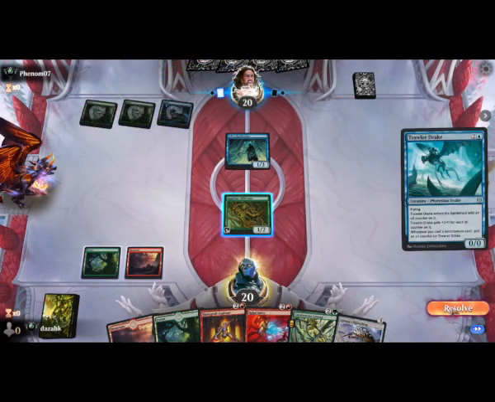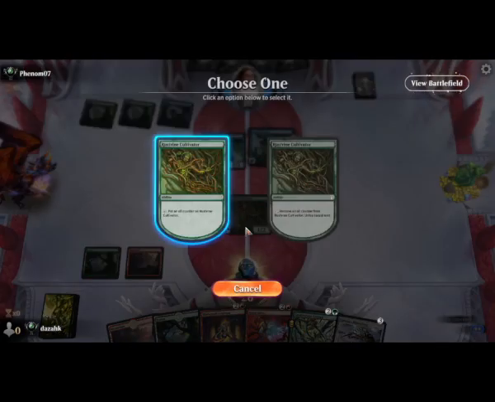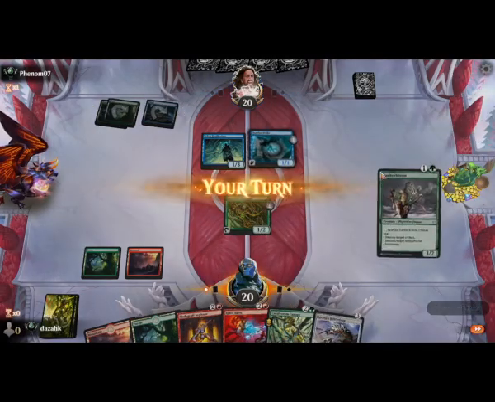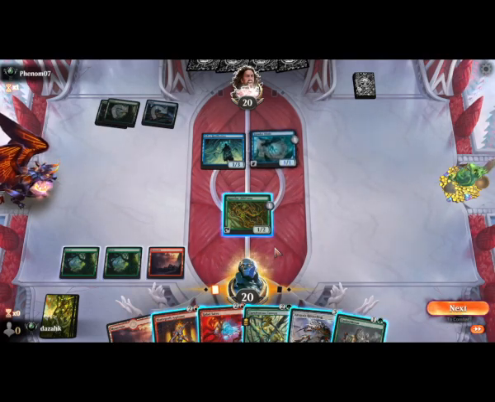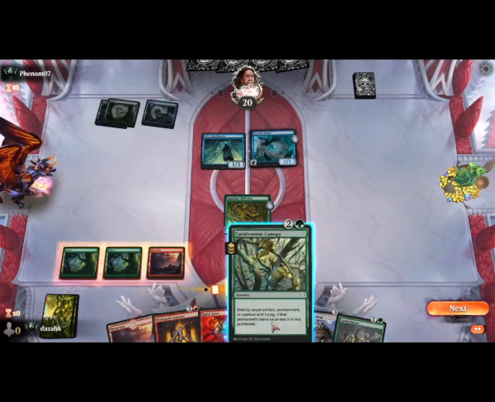Trawler Drake. This is a pretty scary card. No, don't do that. We'll get an oil counter. So I suppose I can double spell next turn. One of those spells might be a Carnivorous Canopy to shoot down the Trawler Drake and proliferate.